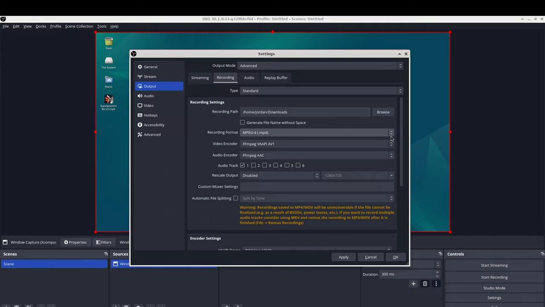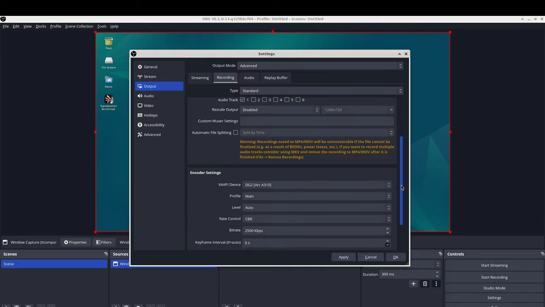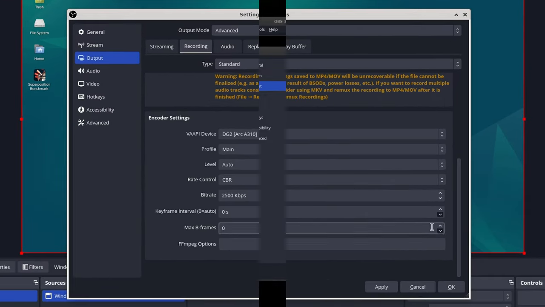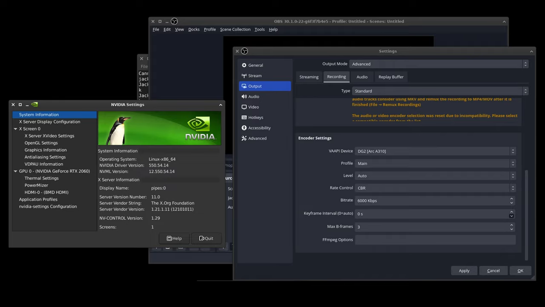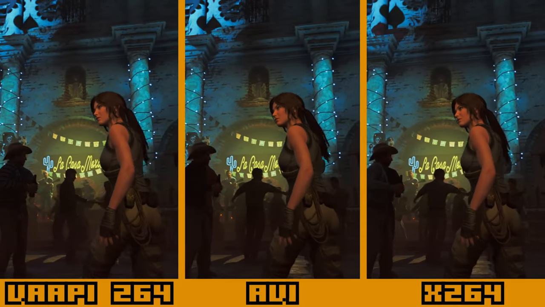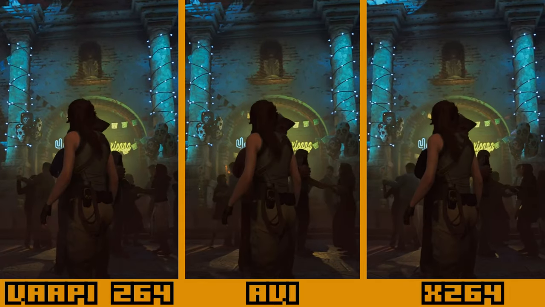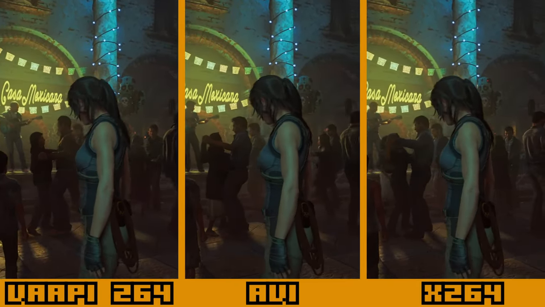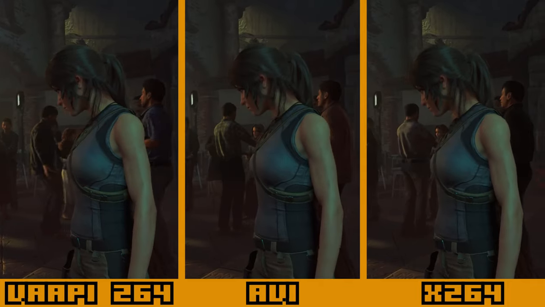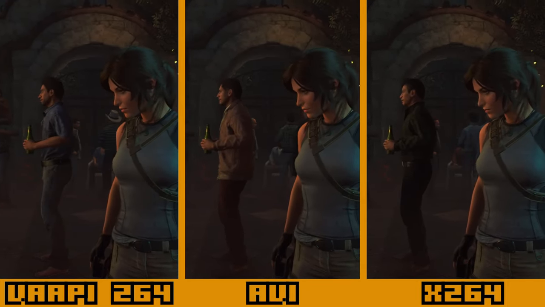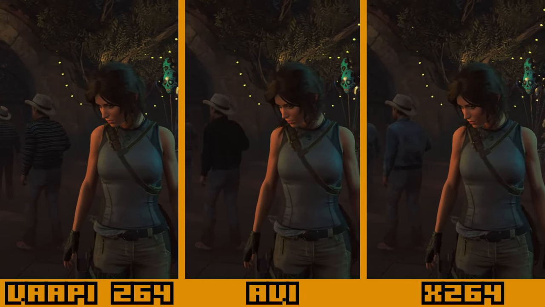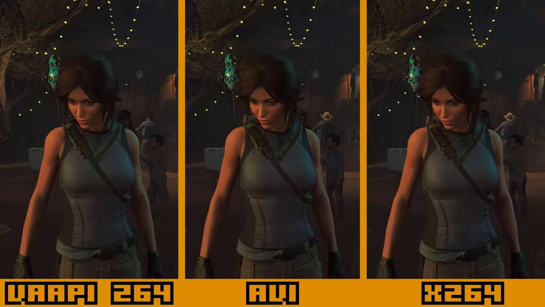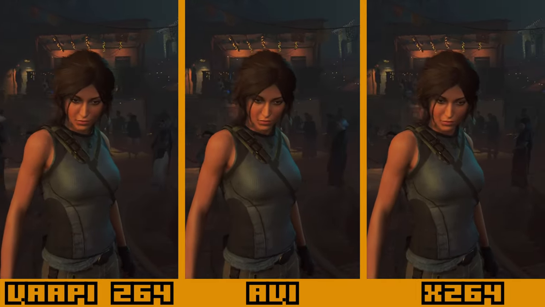The A310 worked out of the box with OBS using the VAAPI AV1 encoder, and more importantly, it worked as an AV1 add-in card on one of my NVIDIA systems. And let's take a look at some sample footage captured using VAAPI 264, VAAPI AV1, and just CPU x264, at 1080p with a 6000 bitrate. This is not a quality comparison, but rather just a demonstration of functionality across the different encoders, and hey, it works.